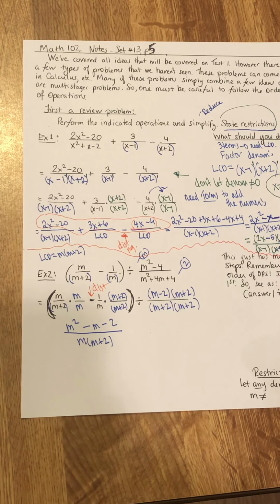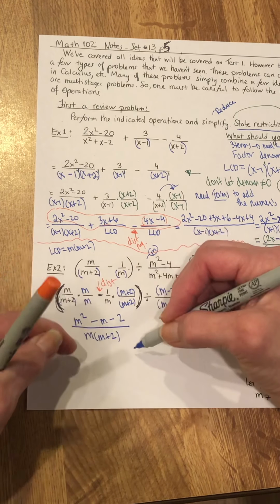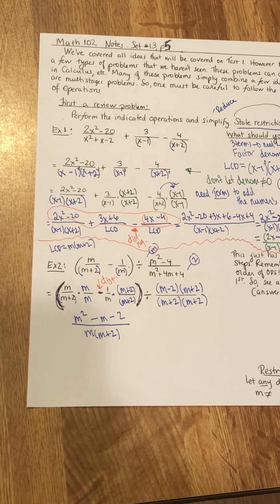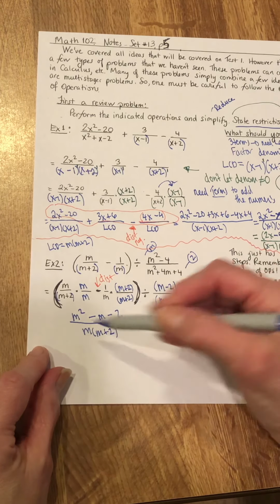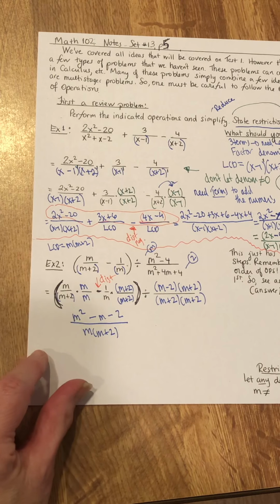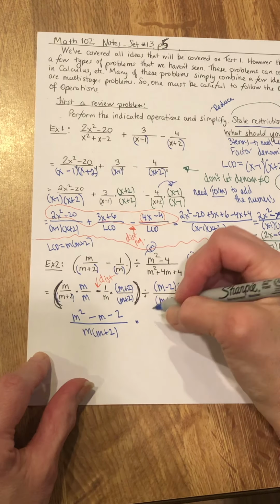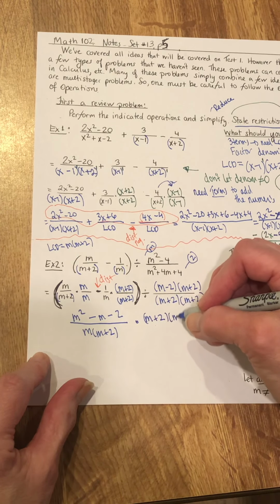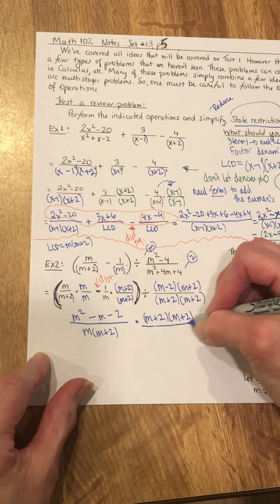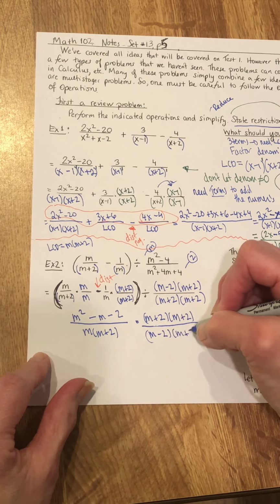Now, once you've done what's inside the parentheses, you do not have to have them anymore. The parentheses are like priority markers. Hey, take care of me first. Well, I did that, and this is all one term, so these parentheses are not needed. You can have them or not. Here, I'm going to change division to multiplying by the reciprocal. And some of you might want to cancel the m plus 2 right away. Feel free. I'm just going to wait and cancel everything at the end. Okay.